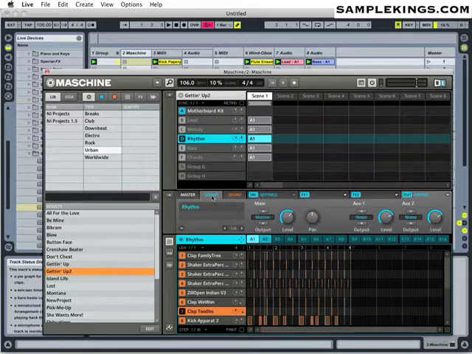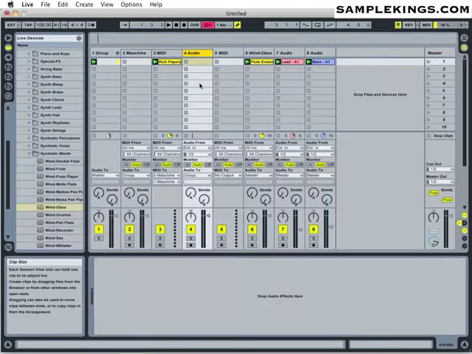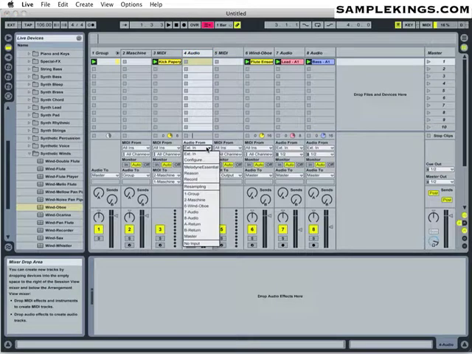I'd go ahead and group, and I'd say, okay, I want to send an output to it. So I may want to send out output 2. I got to output 2. And then what I would do, I'd go right back into the audio track, and I would set this up for machine. Find machine here.